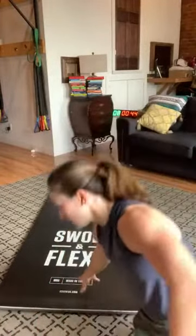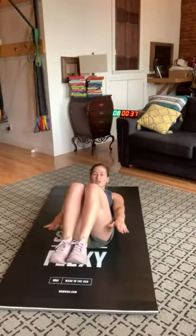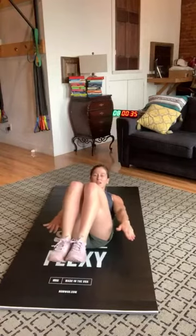All right, guys, you're on your second round of rest. Make sure you hydrate, okay? Get ready for the third round, or if you're challenging yourself, you're doing the 30 second hollow hold, okay? So this hollow hold, you're either in this position here, or if you want to make it a little easier, you can bend your knees and bring your arms down.